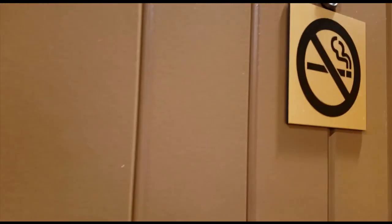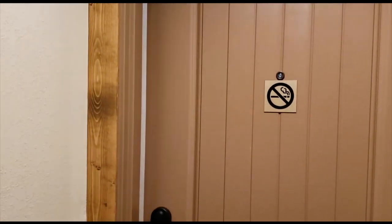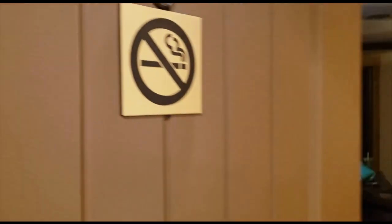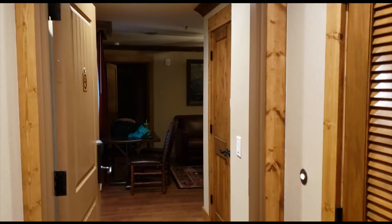All right, so first thing when you come in is you're going to have a common area, which means that this door and this door would be locked, so that if somebody had that room, like that's 21B and that's 21C, if you had basically only one apartment or one cabin, you'd have that. But since there's four of us and the people that we're with had the timeshare here, we have both of these. They have a three bedroom, but they just rented out the third and we took the two. So this would be the main bigger one, and I'll show you ours, which is still pretty big, but I'll show you both of them.